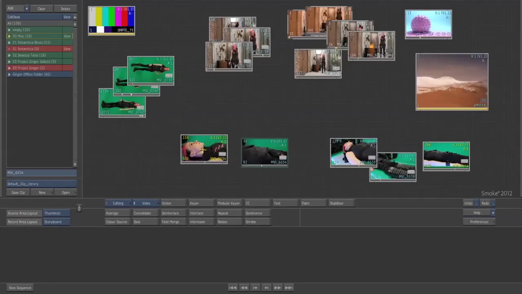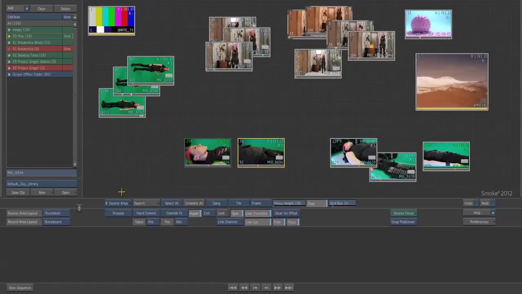A couple of other things that you can do on the desktop. Let's say I took these 2 clips and selected them, so I'm working with them both together. I have a whole source area set of tools right here, and I could just say, let's gang these 2 together. What gang is going to do is actually treat these as, not as one clip, but you can see that I can scrub time and actually watch these side by side. I could do this with 2 or more clips, as many as I want. So I could just ungang these and get back to working just gesturally.